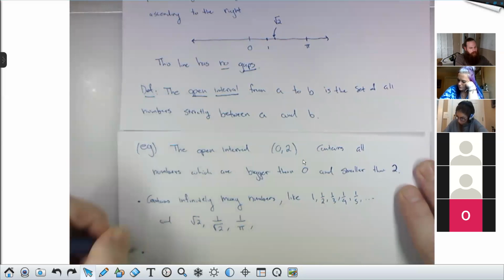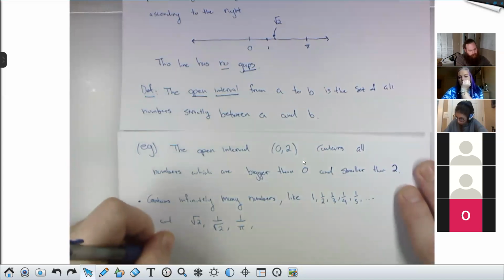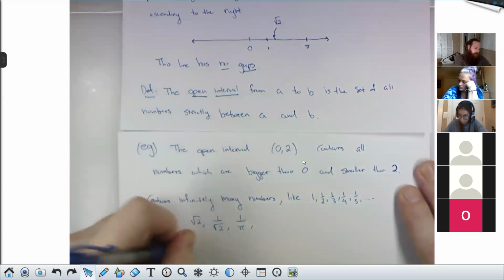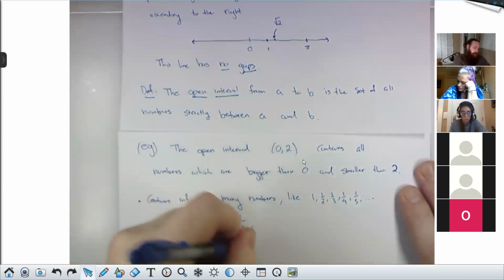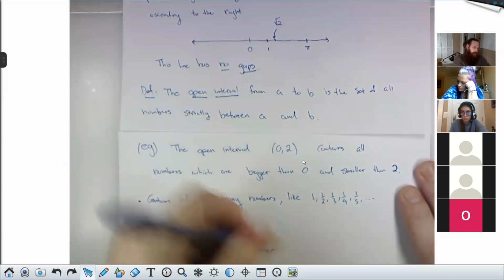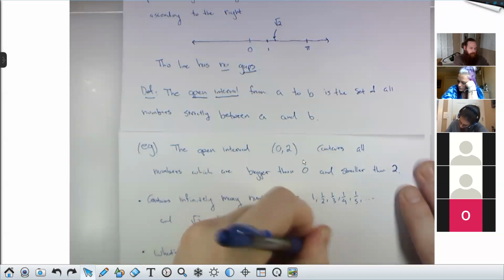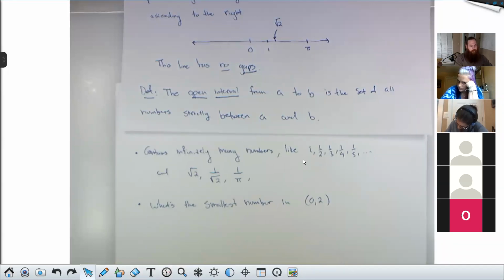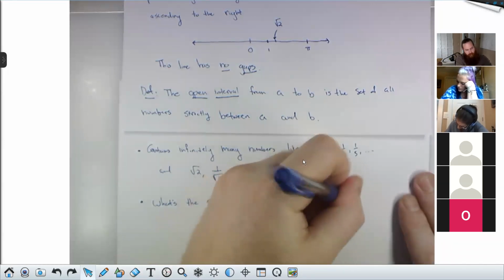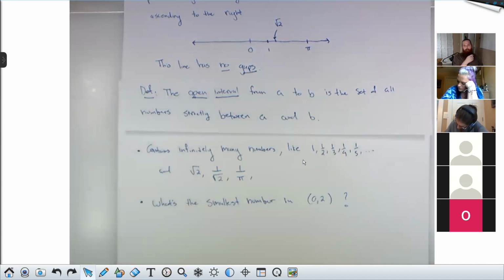And then another fun question to ask is, what's the smallest number in the open interval 0, 2? This might appear to have a nice straightforward answer until you think about it a little bit more carefully.